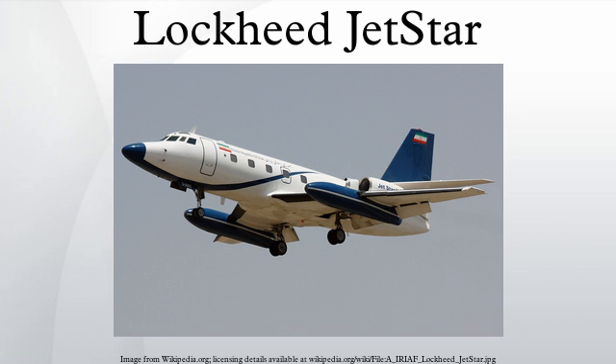Noise regulations in the United States and high fuel consumption led to the development of the 731 Jetstar, a modification program which added new Garrett AiResearch TFE-731 turbofan engines and redesigned external fuel tanks to original Jetstars. The 731 Jetstar modification program was so successful that Lockheed produced 40 new Jetstars, designated the Jetstar II, from 1976 through 1979. The Jetstar IIs were factory-new aircraft with the turbofan engines and revised external fuel tanks. Both 731 Jetstars and Jetstar IIs have greatly increased range, reduced noise, and better runway performance compared to the original Jetstars.